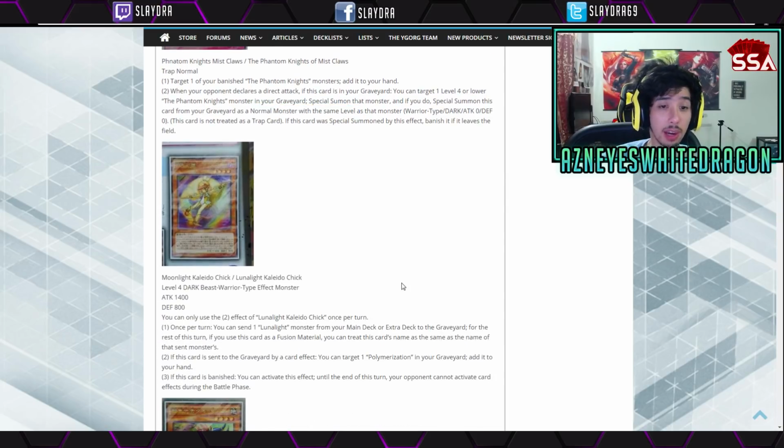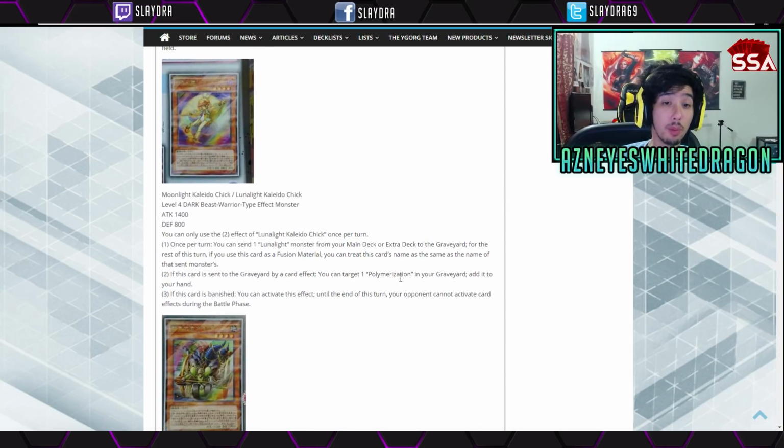Okay. Anyways, next up we have the Moonlight or Lunalight Calidio Chick. So anyways, it's a 1400 attack, 800 defense. You can only use the second effect of it once per turn. So its first effect is, once per turn you send a Lunalight monster from your main deck or extra deck to the graveyard. And for the rest of the turn, if you use this card as fusion material, you can treat this card's name as the same name of the sent monsters.